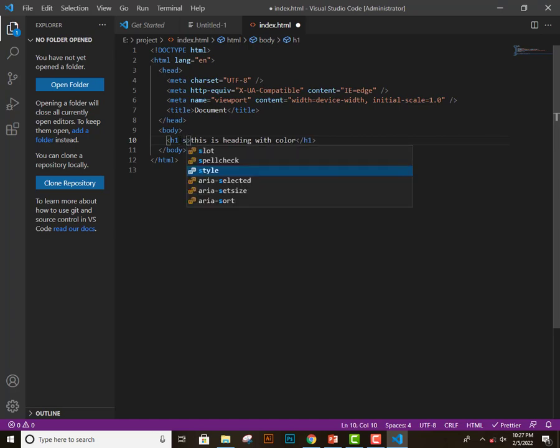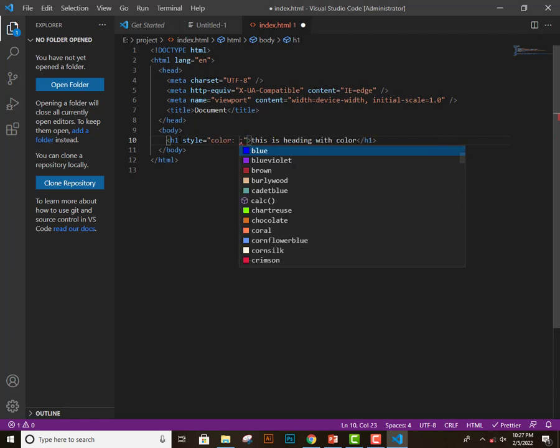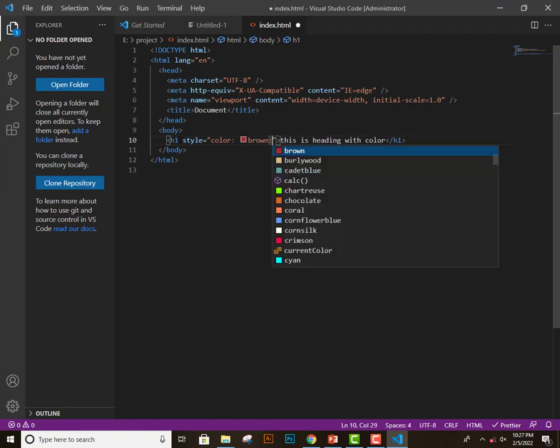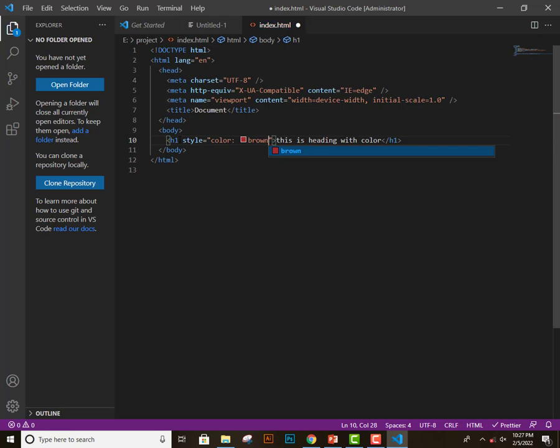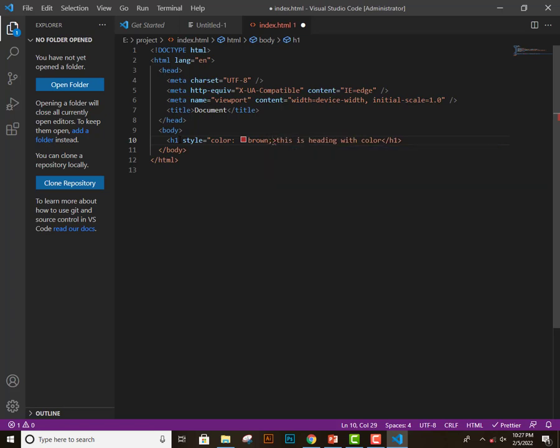So the style, color, let's add red color, then save.